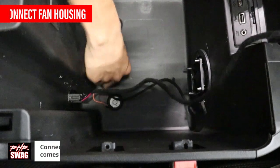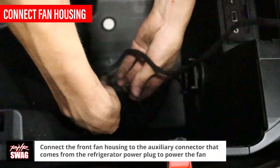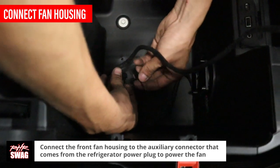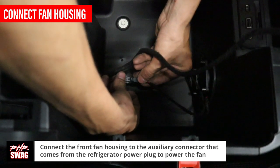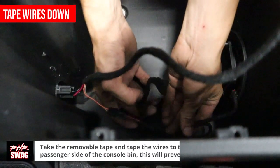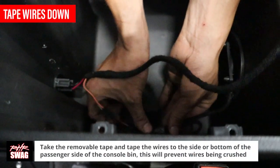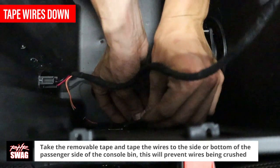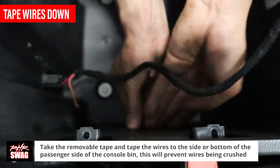Connect the front fan power plug into the auxiliary connector coming from the refrigerator power plug. Take your removable tape and tape the black fan wire to the side or the bottom of the passenger side of the console bin to hold it in place and protect it from damage.